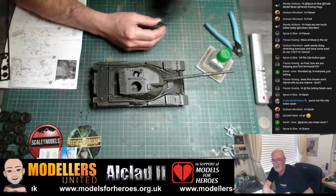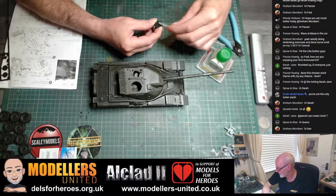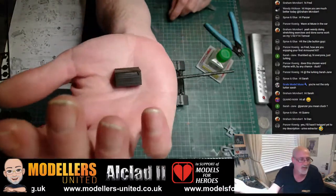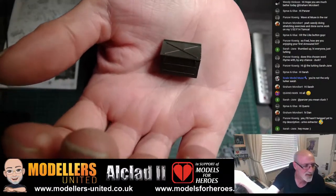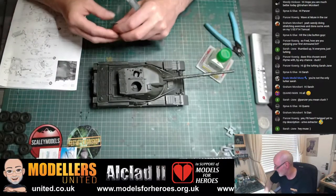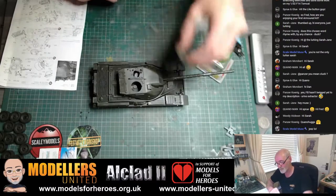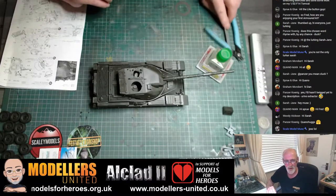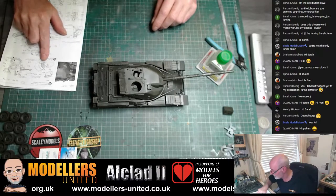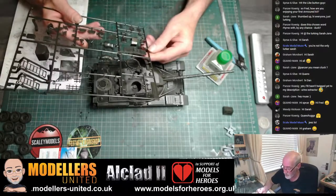All good. Just gonna clean up that little bit where I cut it off the sprue. It seems like this is all getting stuck onto crazy parts, so like some sort of casing thing goes on it somehow. Looks like all this lot gets plonked on the sides and all over. I'll stick that out of the way. Excuse me. Mate, E37.